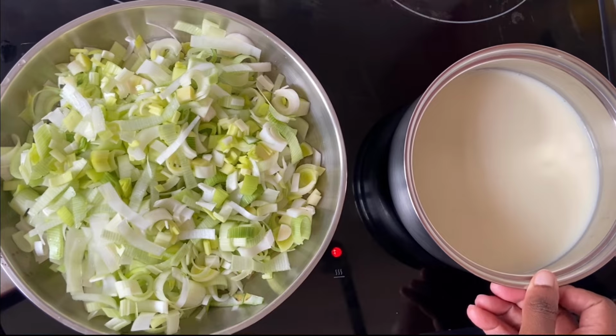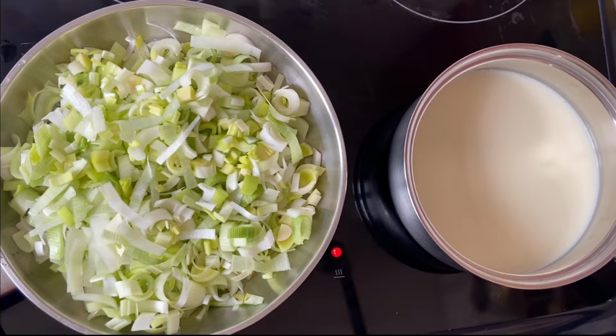In the meantime, I've got a pint of milk warming under a low heat. I'm using a dairy-free, unsweetened oat milk. Cow's milk would be fine as well.